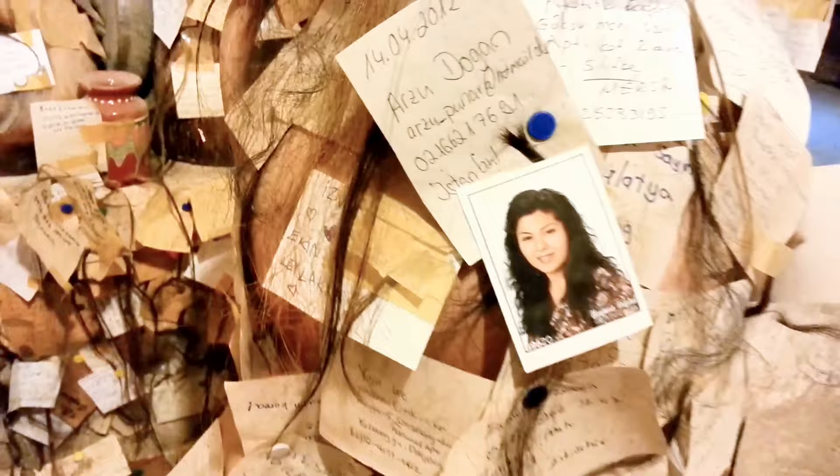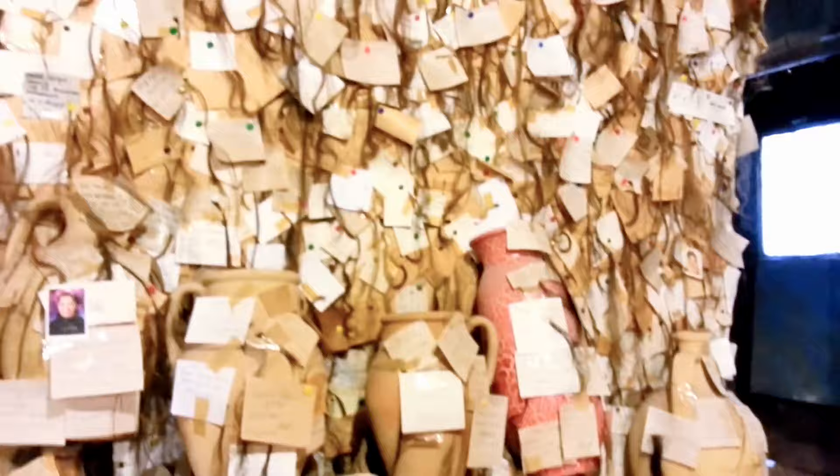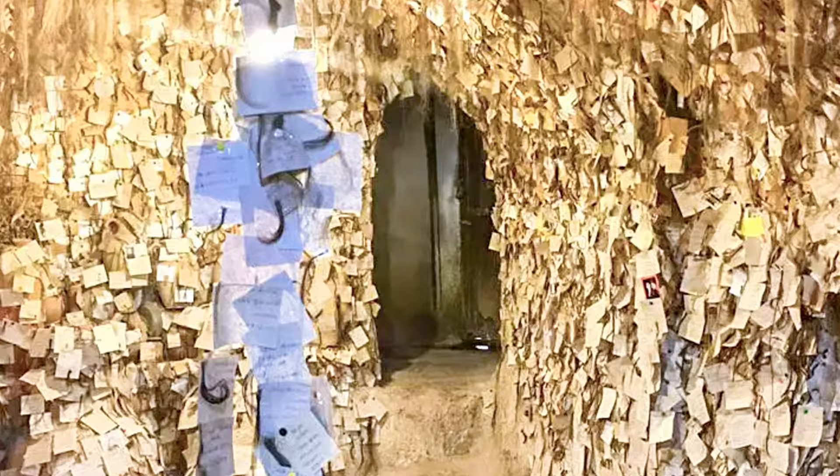You'll find fiery red next to silvered gray, each strand a testimony to the diverse beauty of women. This place is a reminder that even the smallest gesture, like a single lock of hair, can create something extraordinary. If you're seeking a unique encounter with a touch of magic, let your hair down at the Shagalip Hair Museum.